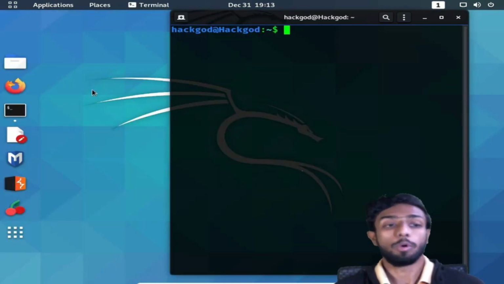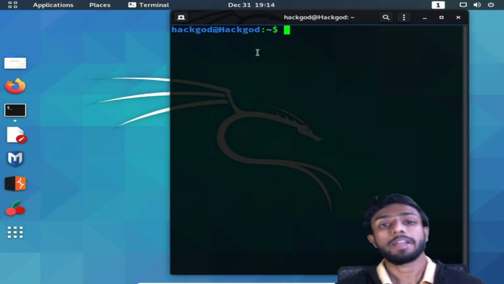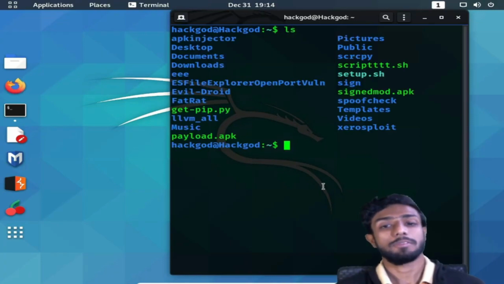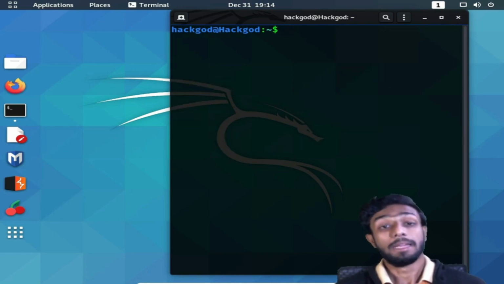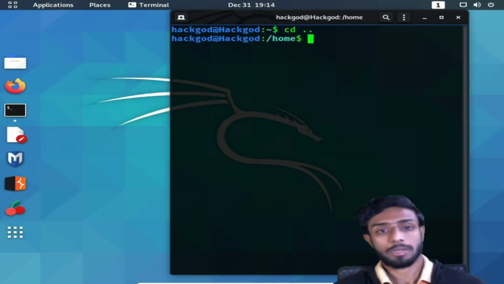Similarly, whenever we open our terminal, we'll always start with this place only, like home, from wherever the file manager has opened. So if I hit ls, if you see, we got that information only, whatever we saw over there. Now the thing is, if we hit cd dot dot, then you see the sign has changed.